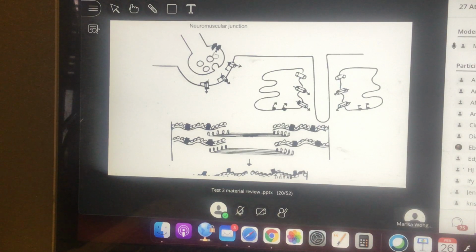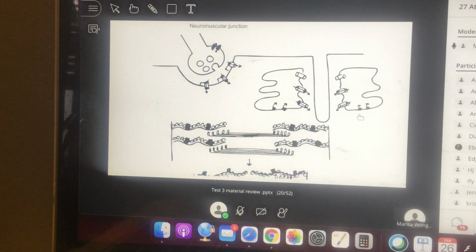And it kind of makes sense that you would need chemically gated channels right here, because the action potential can't jump across this space. We have this synaptic cleft here. So it wouldn't make sense to have voltage gated channels here because there's no way for the voltage to reach them. So you have to have chemically gated ones on the other end of the neuron, because the only way to keep the signal traveling is to release this chemical here. Because again, the action potential can't just jump across free space. That's a good question, though.